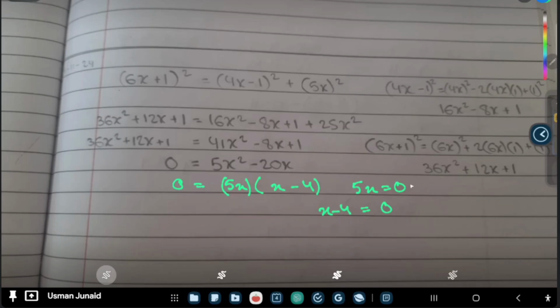इनमें से कोई एक possibility है? Yes, sir. So if I make x the subject in the first one, x is equal to 0 क्योंकि 5 यहाँ पे जाके divide होगा तो 0 हो जाएगा. So either x is equal to 0 और 4 हमने यहाँ पे रख दिया. So x is equal to 4. It's either one of these, right? So x is equal to 0 or 4. Yes, sir. Okay, so this is your answer for this question.